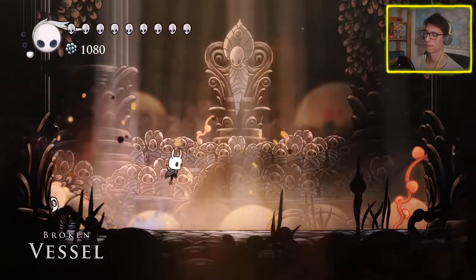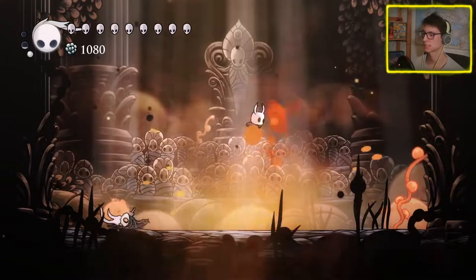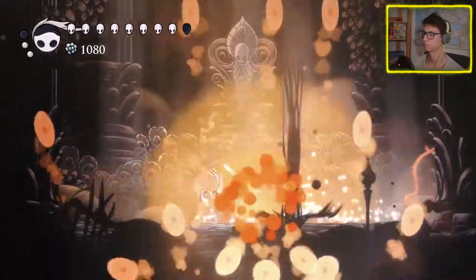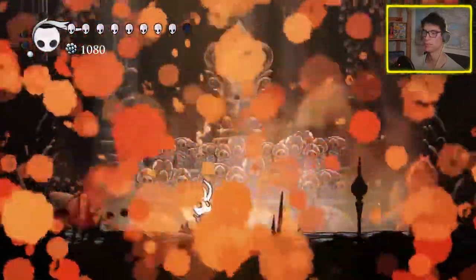There is no particular strategy needed for Broken Vessel, just dodge and attack. Whenever this attack happens, then what you want to do is most of the time just descend dark, and you should be good to go.